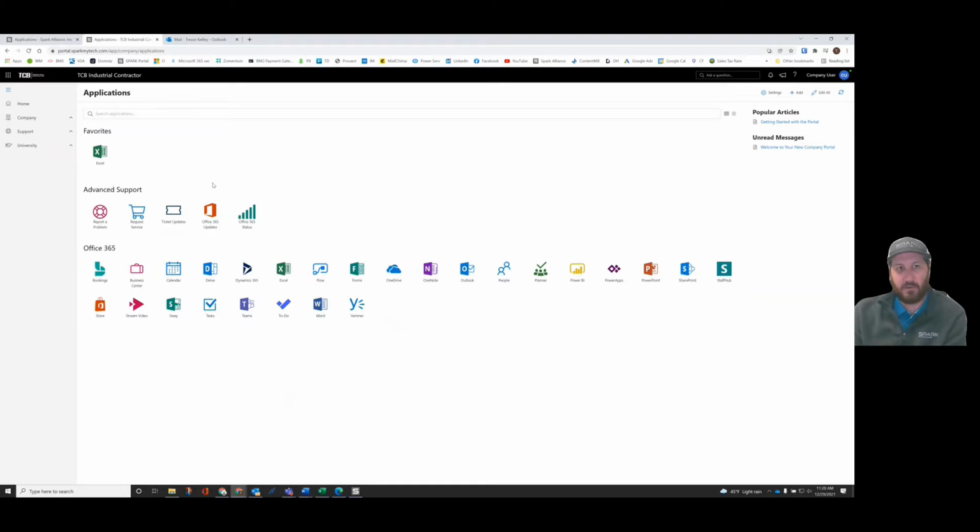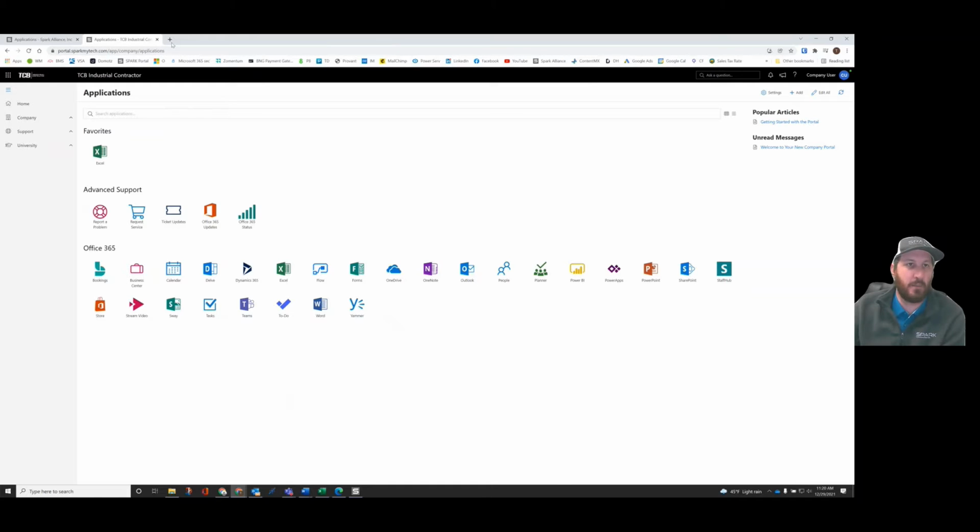Or same with the phone number. You have to go find that phone number, ask someone. Takes time. So now we want this to be right up in your face, and you can report a problem, request a service, check a ticket update, look at any Office 365 updates or Office 365 statuses right here from your homepage.